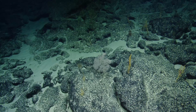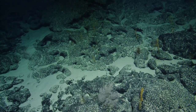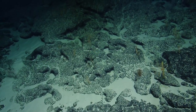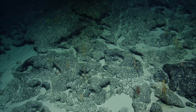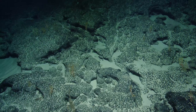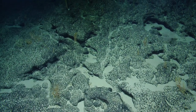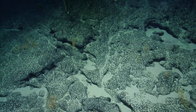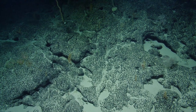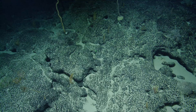Umbellapathes? Mm-hmm. Nice one. Really pretty. Anthoptilum. Paramuricidae. Lillipathes. Astroschema. Bamboo coming up, I think. Bamboo.